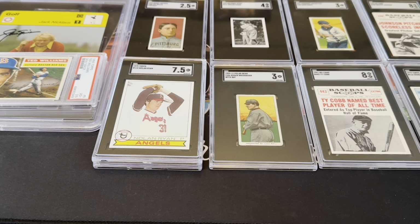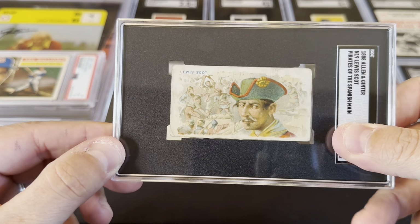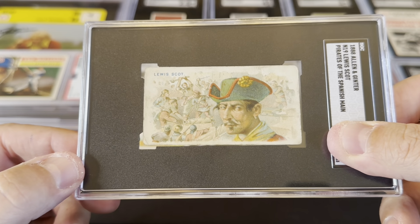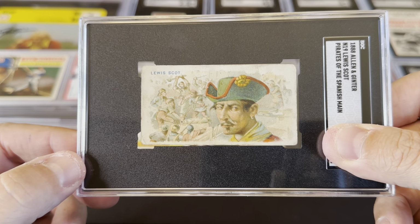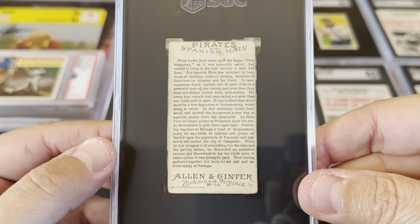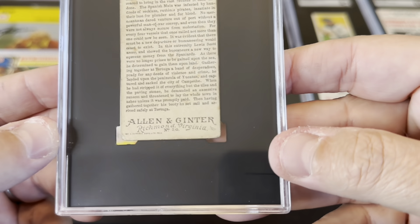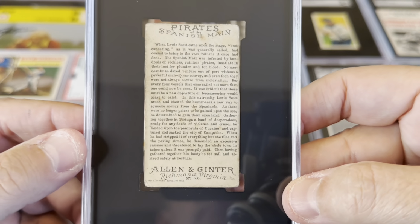So that, whatever. Next, I bought this pirate card raw. And it's 140 years old, 135 years old, so being kind of beat up is not surprising. It's got some staining on it. It's got all sorts of issues. But the reason I got this card, you can see right there, it's number 50. And that's the last card in the set.